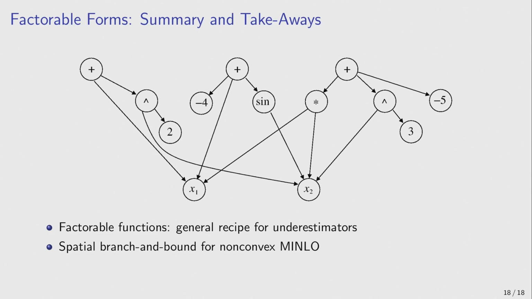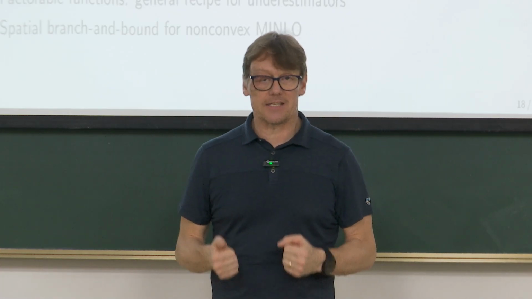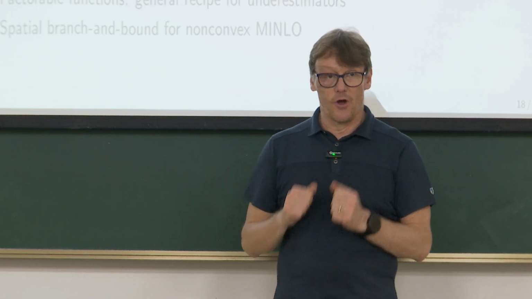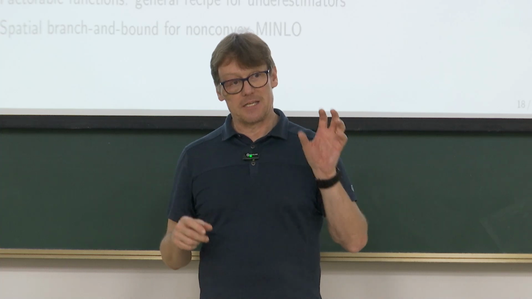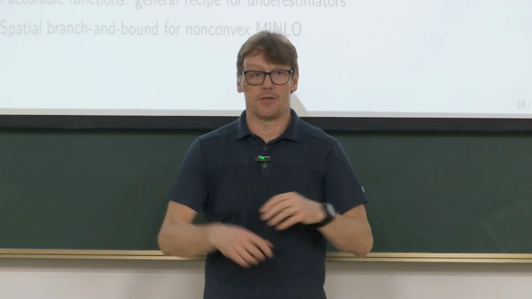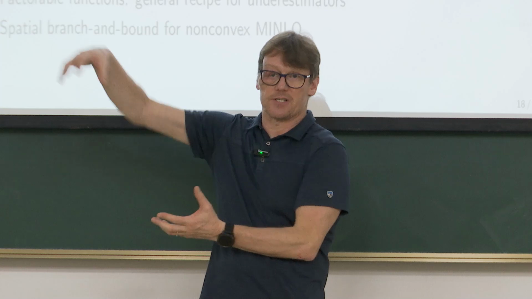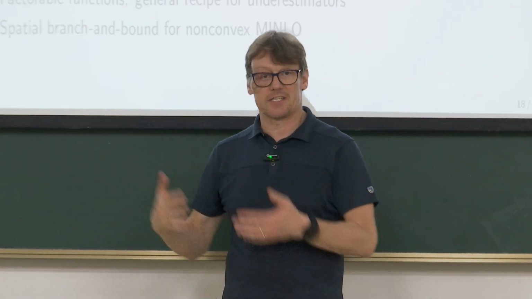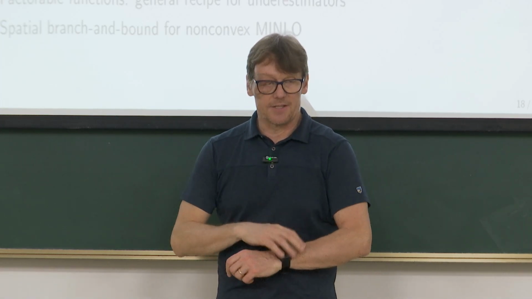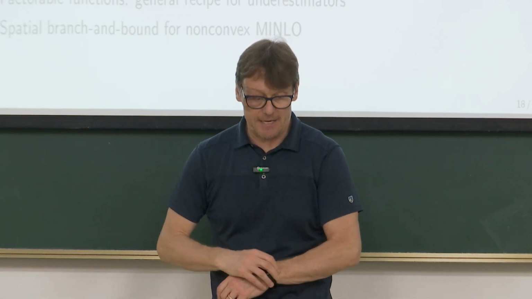Okay, so factorable programming. Factorable forms means that we have a generic way of constructing outer approximation, underestimators, or convex enclosures of our non-convex nonlinear feasible set. This will work as long as we take our functions and make them only out of the same simple building blocks. So this is a bit like Lego. You have the same building blocks and you build complex functions out of always using the same building blocks. Things like exponentiation, addition, sines, cosines, and so on. So this is a general recipe for constructing underestimators.